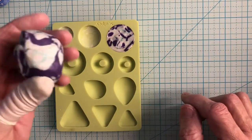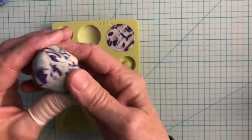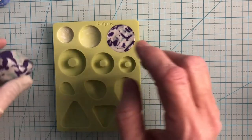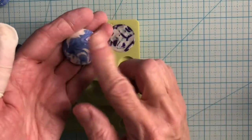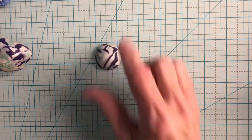So what I've done is I took some of my old clay and I squeeze it together. I don't want to run it through the pasta machine. I want to keep the pretty colors like this, so we have a nice design, like the ones I have yet to finish. And so I'm going to pop that out now, and that's what that looks like.